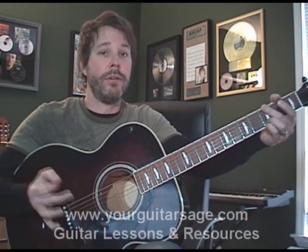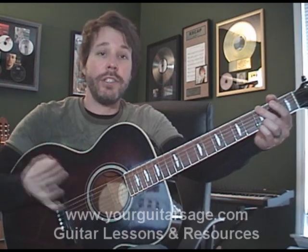Okay, so for those of you that don't know these chords or don't know the strumming or don't know how to read a chart, I'm reading the chart here off my screen. And by the way, if you want to get a hold of this chart, or if you have any issues as far as strumming, chords, reading charts, using your capo, the natural number system, theory in general on the acoustic guitar, or on guitars in general, hit up YourGuitarSage.com.